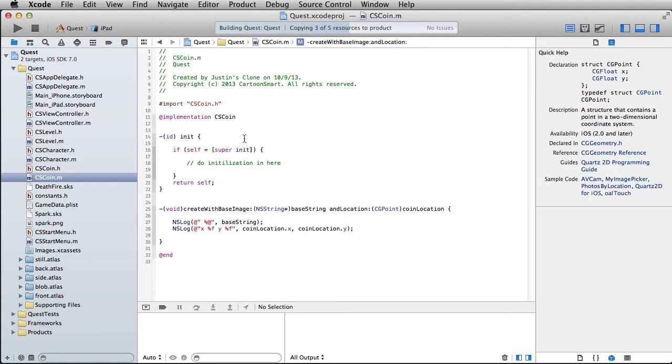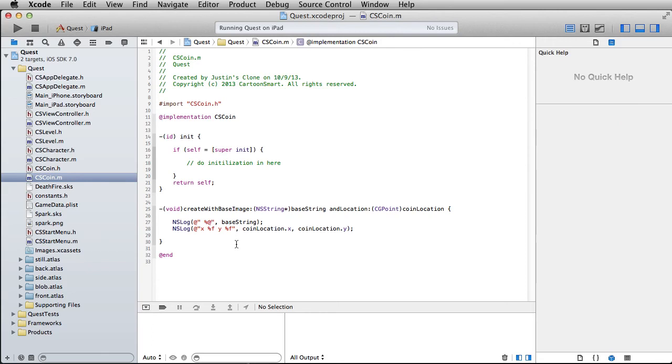We'll find out. What we should see is in the output window 3 times it says our coin name and our different locations, I hope. Or it'll just crash. We'll see.